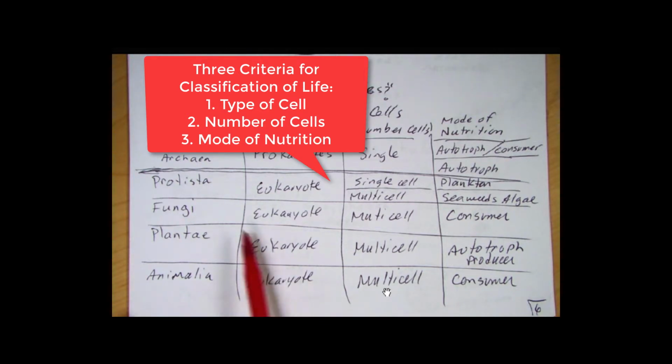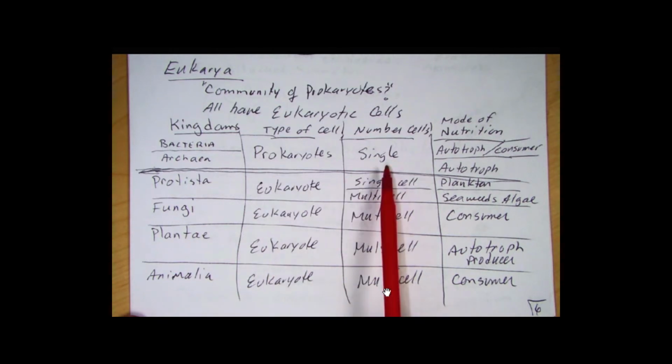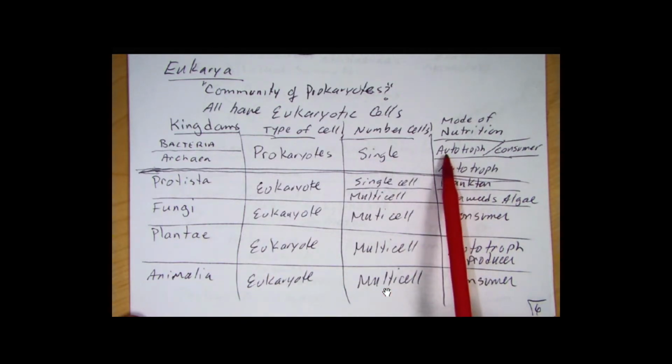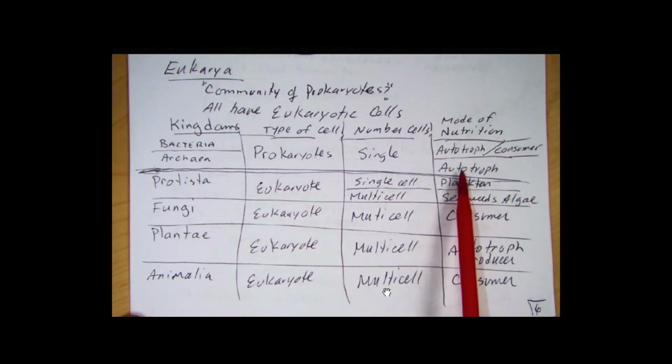So remember, both the bacteria and archaea are prokaryotes. They're all single-celled organisms. Bacteria are either going to be autotrophic, which are the cyanobacteria, blue-green algae, or they're going to be the decomposing bacteria. Whereas the archaea are primarily autotrophs, right? And they're getting that chemical energy, the chemosynthesis, right? Living in the extreme environments.